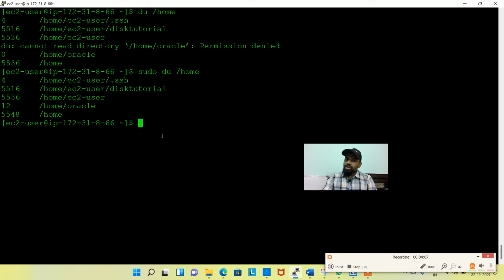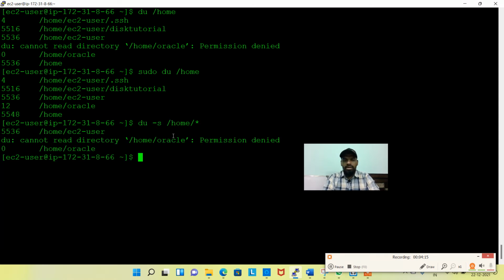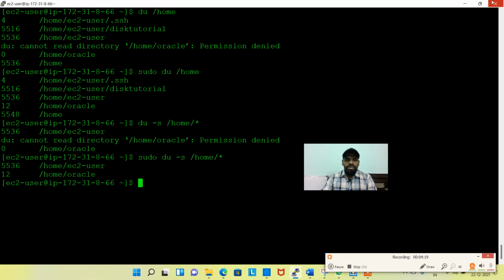Okay, and if you really want to see only the total, you can always try du -s and then /home/*. I'll just use sudo, so it will give you only the total of this.